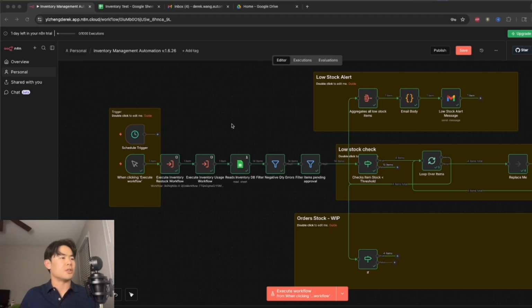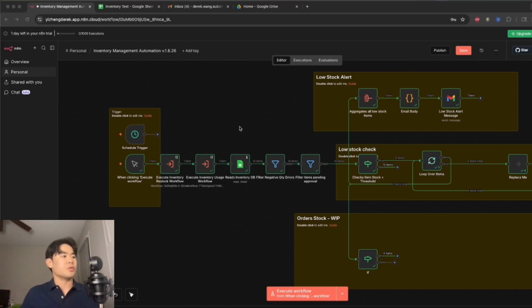Let's get into it. So this is the main N8N workflow here. My system actually comprises a total of 3 workflows, but in today's video, I'm just going to show you the main one over here. I'll cover the other 2 in a separate video, but essentially the other 2 workflows help calculate the change in inventory stock. I'll first run a quick demo on this main workflow and what it actually does, and then I'll walk you through each of the individual nodes so you know how to set it up yourself and customize it for your own needs. The main purpose of this workflow is to essentially check your inventory stock.